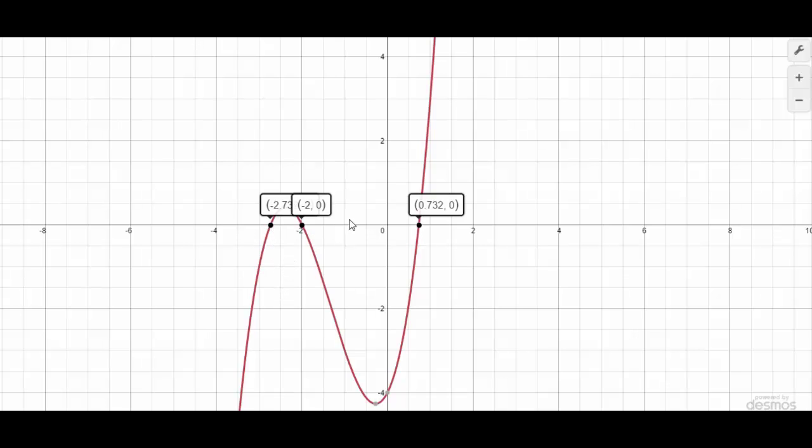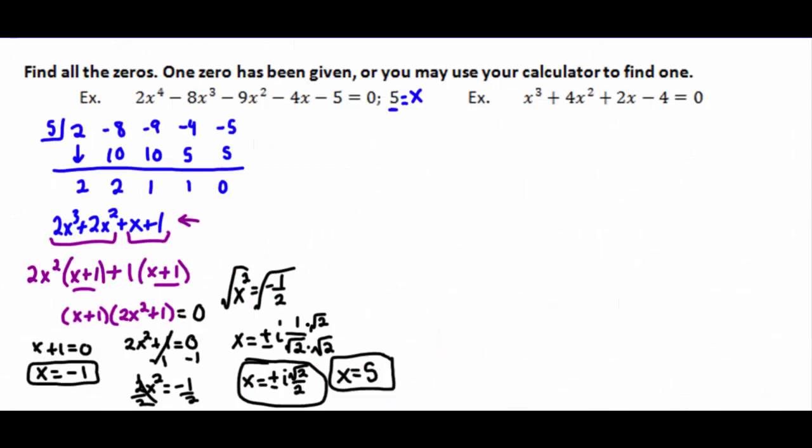And so there's 3 places where it goes through, but the only one that I'm really going to care about is this one where it goes through -2. And even if you're on a TI calculator, it should show you -2. It should go through that tick mark if you have a standard window going. So what I'm taking from this is that x equals -2 on this problem. That is one of my answers.